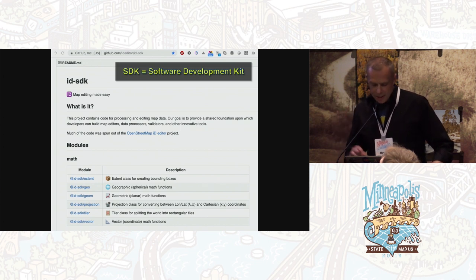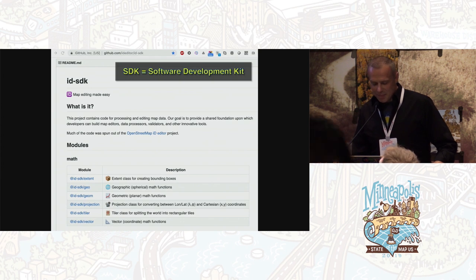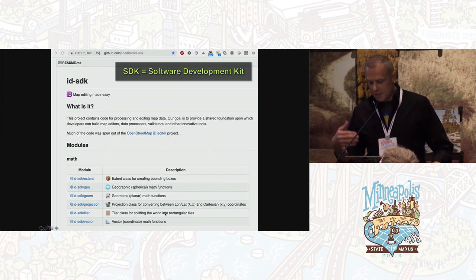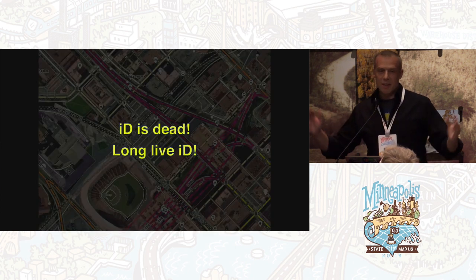So I promise this will take a very long time and be very boring, and there won't be a lot of exciting screenshots, but I've started with low-level math code and other utilities, and I'm going to be going through the editing graph, the history, and the actions, and the OSM-specific code to follow after that. I've been converting a lot of the legacy iD code from JavaScript to TypeScript. TypeScript is a more modern dialect, which is better at producing less buggy code. I've also been making sure that everything has really solid documentation and 100% test coverage. This is something iD never had, but what we're really aiming for is a great developer experience.